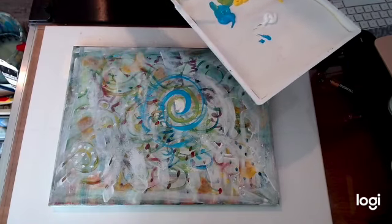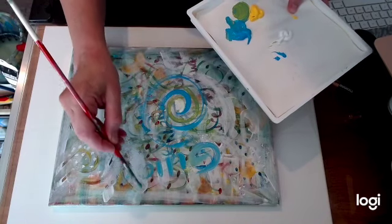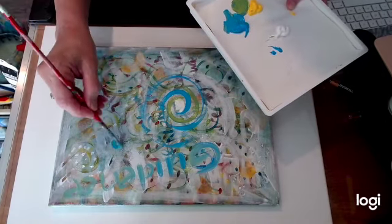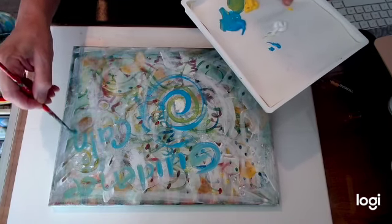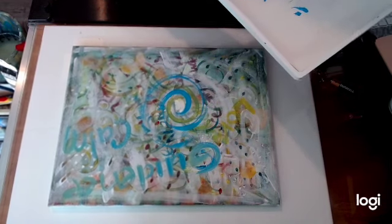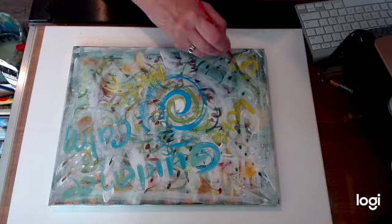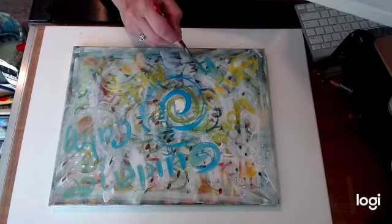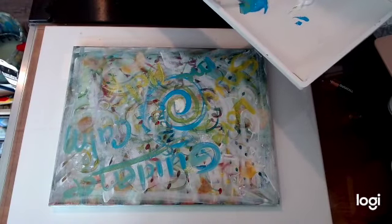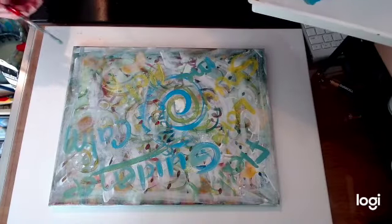So if I were to write my intentions, I think I would ask for guidance because, oh, I think there's a G from underneath. See, the thing is the canvas needs a lot of layers, and this helps us get more paint. There's calm. How about love? And show me. I write guide me a lot, so here's my guidance. Flexible. Okay, so that would be an example of the first layer.